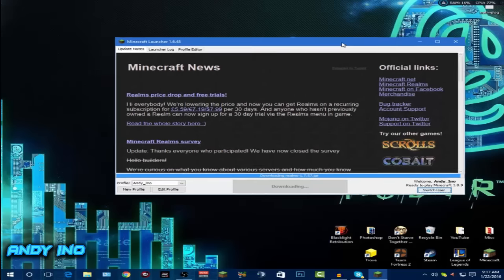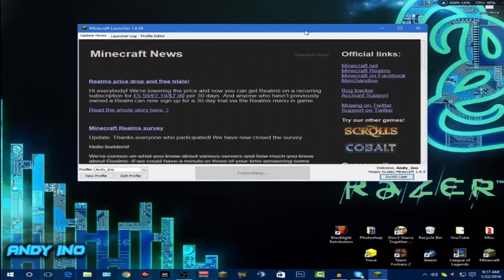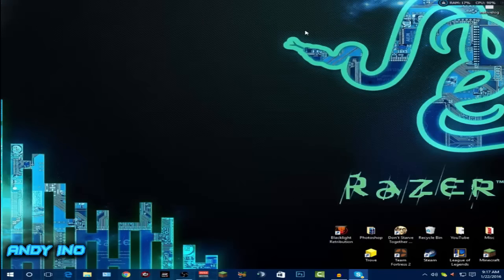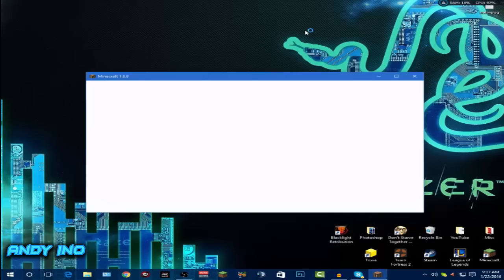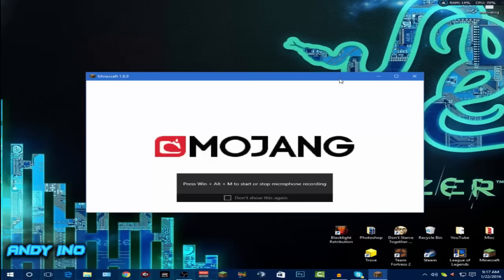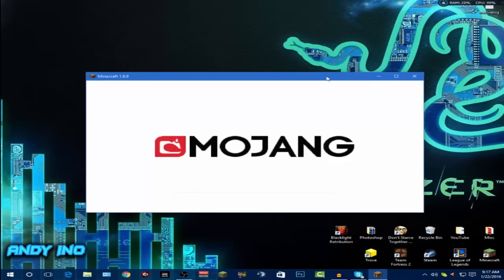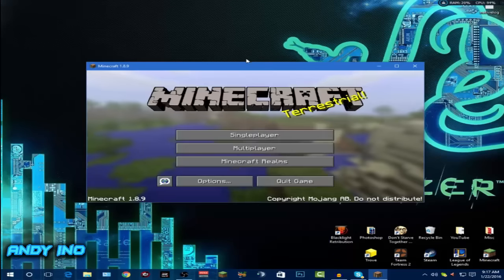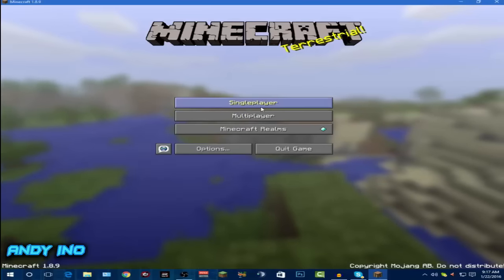And let's go ahead and open up our Minecraft here, 1.8.9. Let's see here. Okay, so you have your Minecraft open. I don't want that there. So quit. What's it doing? It does that every time for Minecraft for some reason. Okay, so Minecraft's open, right?